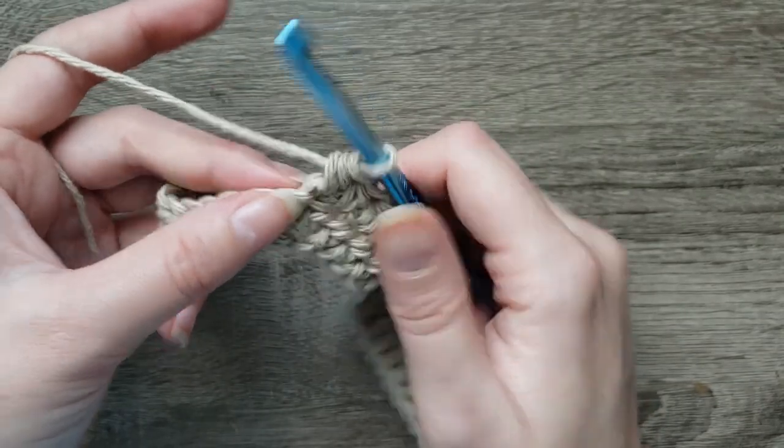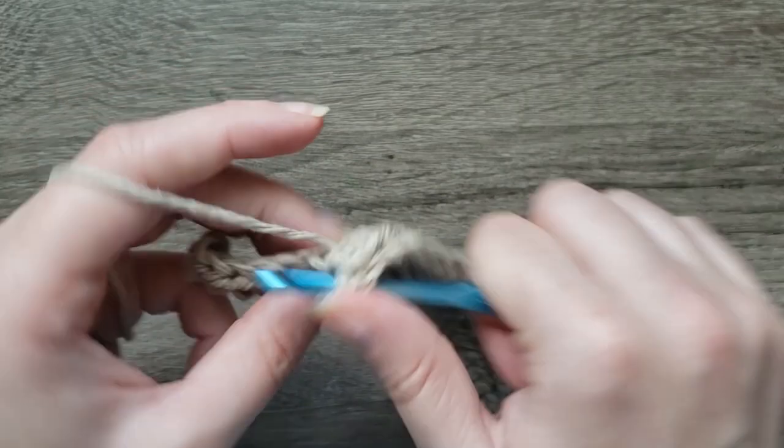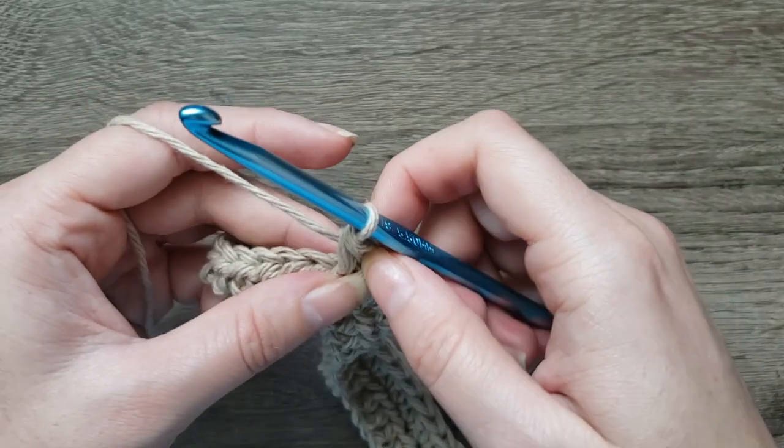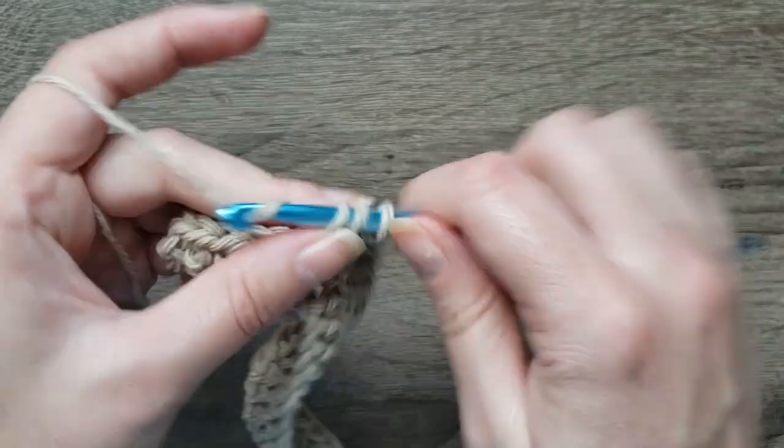Next, you're going to half double crochet, chain one, half double crochet in the next chain one space. And then you're going to half double crochet in the remaining six stitches.